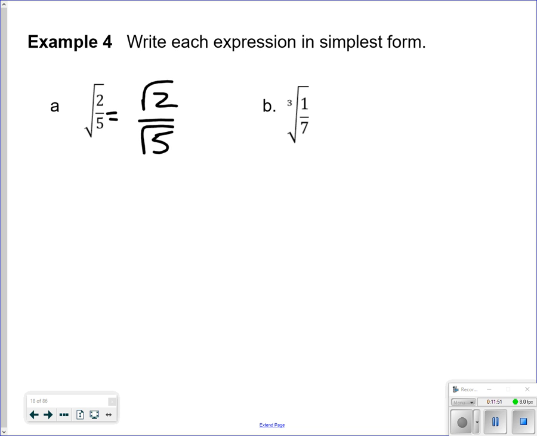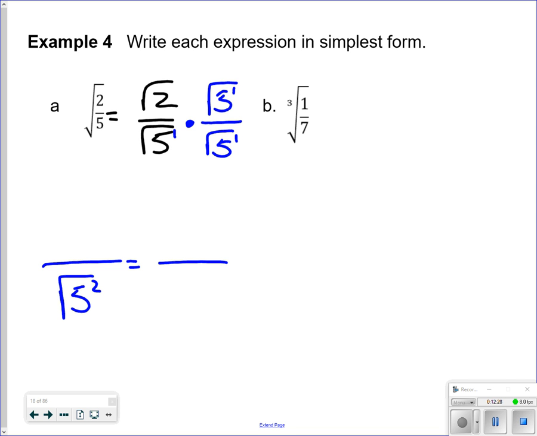So the next step, and here's where things start really getting complicated. Anytime you have a radical on the bottom of the fraction, you're going to need to multiply the top and the bottom of the fraction to eliminate the radical. If it is a square root, you need pairs. Currently, you have 1 5 under the radical. So I need to multiply by 5 to the first. Because here's what happens. And again, you may or may not show this step. But the square root of 5 times the square root of 5 is the square root of 5 squared. And because you have a square root of something being squared, they cancel out and just make 5.